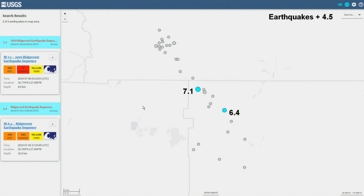Now, for all you Americans out there, when exactly did the first 6.4 occur? And if you look here according to USGS, wouldn't you just know it? The 4th of July, 2019. You know how Kim set off his successful ICBM test on the 4th of July, 2017? Well, wouldn't you just know it? Biggest earthquake of the year occurs, 6.4, right on the 4th of July. 2 days later, on the 6th of July, you then have this even bigger one, the 7.1, and they occur just a few miles from one another. How interesting.